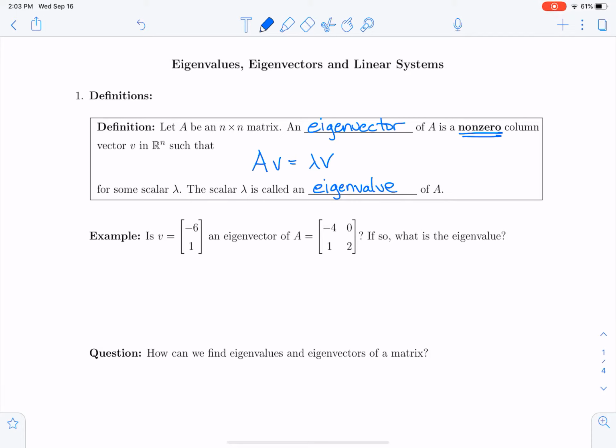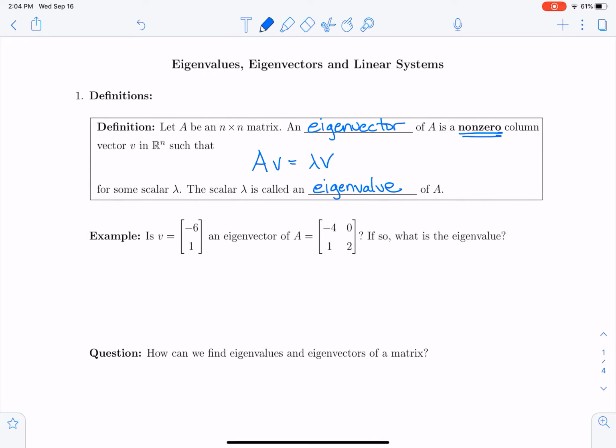Now, this eigen prefix is actually a German word. It means one's own or its own. And so here we're saying that an eigenvalue is the matrix's own value that's special. An eigenvector is the matrix's own vector that corresponds to that eigenvalue that's special. So sometimes eigen would mean particular value or particular vector, or it would mean special value or special vector. Those are all ways to interpret that German word eigen.